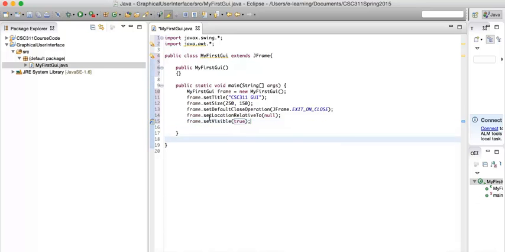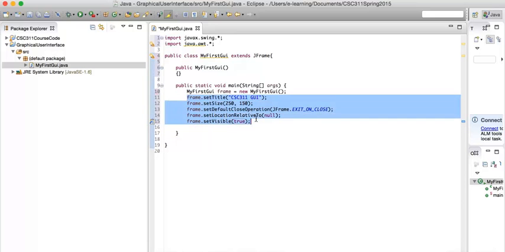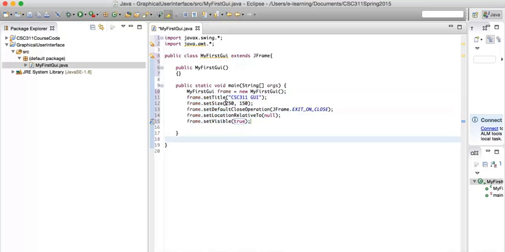All of these are fixed; use them all the time in every graphical user interface program. The only things you need to change are this in here, and of course the title, and the frame object you create from the class name. So whatever class name you have, just put it in here and create the object from it.